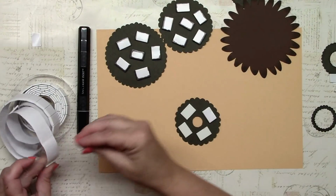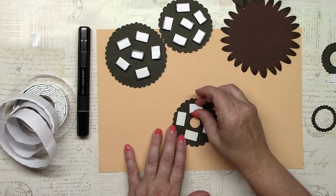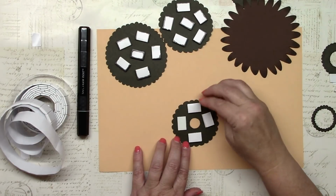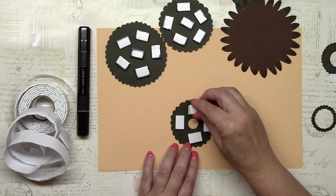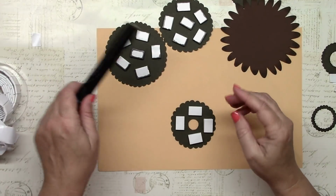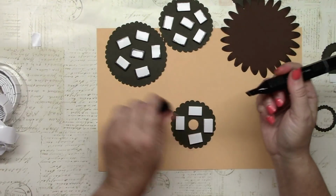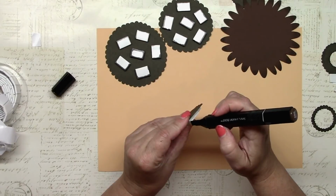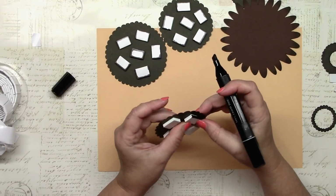Now I'm going to start working on the center seed pod. On the first 3 layers I'm going to apply 2 layers of foam tape, one on top of each other. That way I get a really high lift, and I'll get nice dimension from that stacking effect. Once the foam is in place, but before I layer all the pieces together, I'm going to take my black Spectrum Noir marker here, and I'm going to color the edges of the foam. This way, when you see a side view of the seed pod, you won't have a glaring white piece of foam sticking out, ruining the overall image.